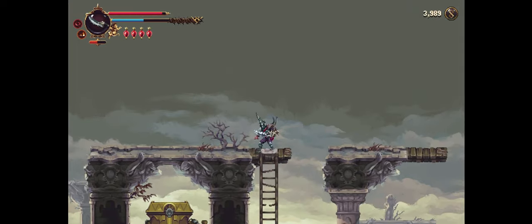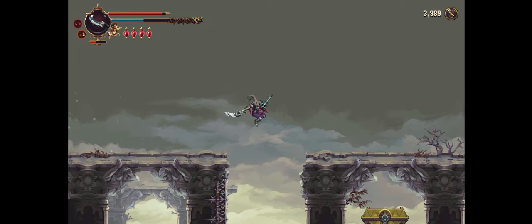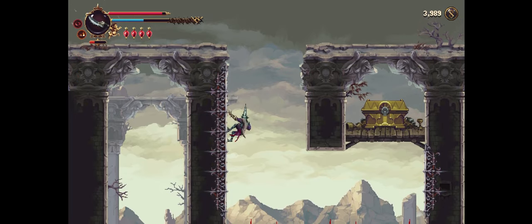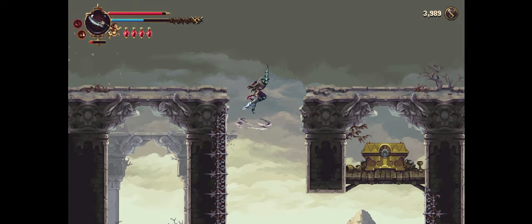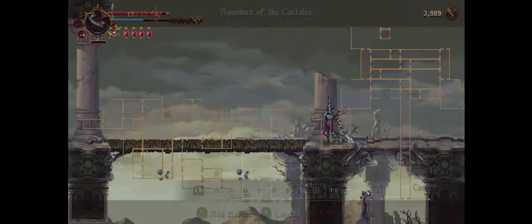And I also think maybe I know how to get to this chest now. Let's see. I think it's a double jump. Let's find out. Man, actually, I'm a little nervous about that. I don't know, guys. What do you think? Yeah, I don't know. I don't think it's time. I'm on a mission anyway.